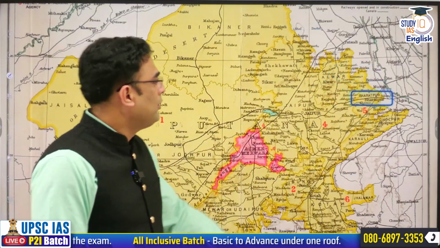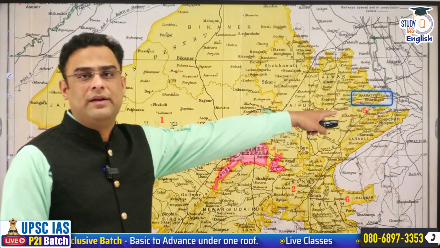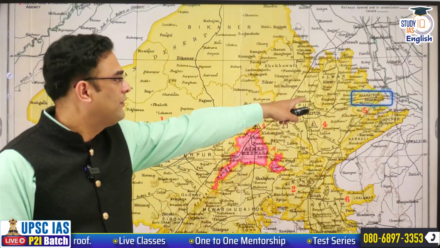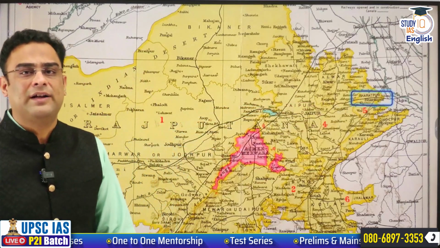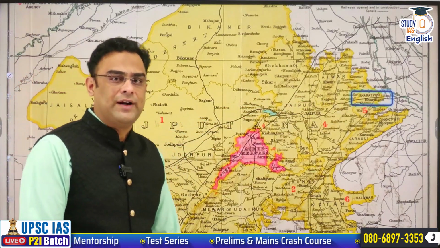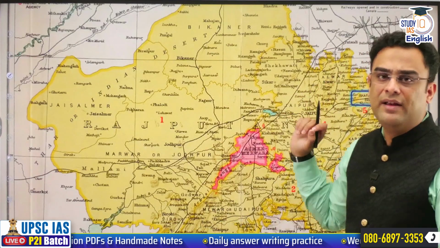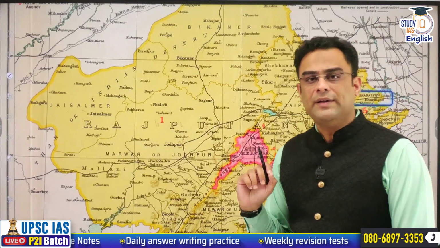So where exactly is this state of the Jats that was established? Now here you can see Bharatpur on the eastern fringes of the Rajputana area. On the eastern fringes of it, you had the state of Bharatpur that was established by the Jats. Subsequently, when this state declines, there will be others also that will spring up from amongst the same ecosystem, but primarily Bharatpur is the most important state.